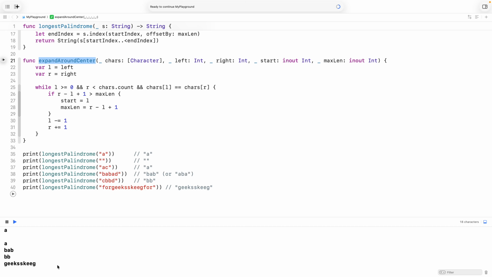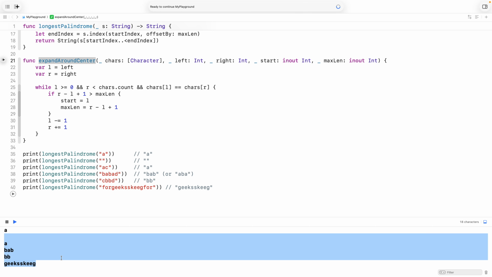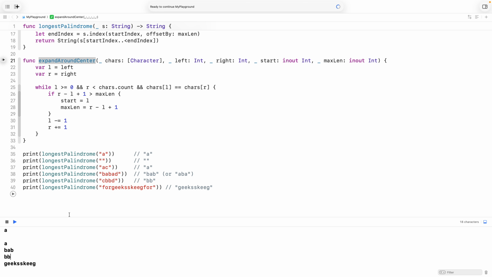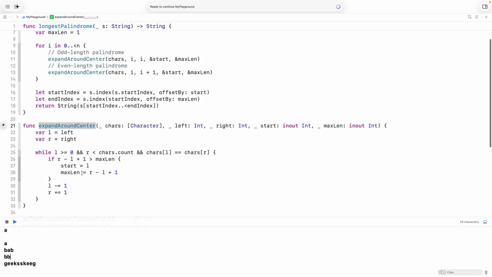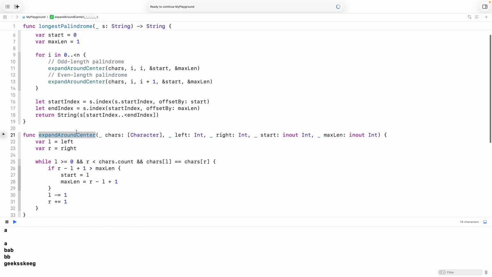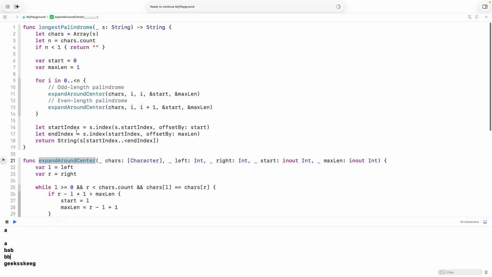We can see at the bottom of the playground the outputs, and they all look correct, so it seems to be working well. Just so I say, this expand around center is what this particular DSA solution is sometimes called. It's also an O(n squared) order of complexity. So there is a more efficient algorithm, but it's more complex, and I'm not going to worry about that in this particular presentation. Okay, so let's start looking at this function, and straight away I've got a problem.